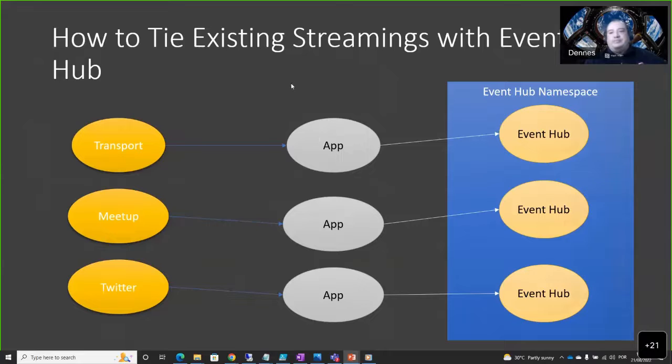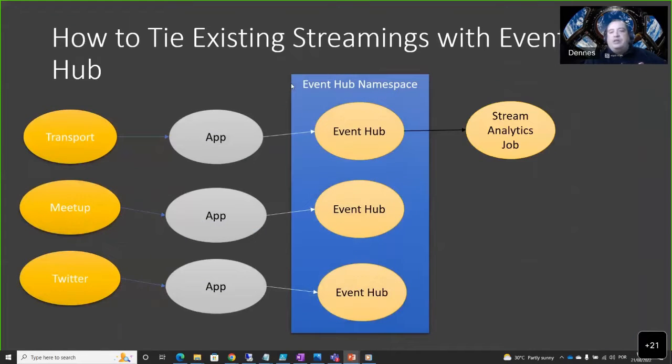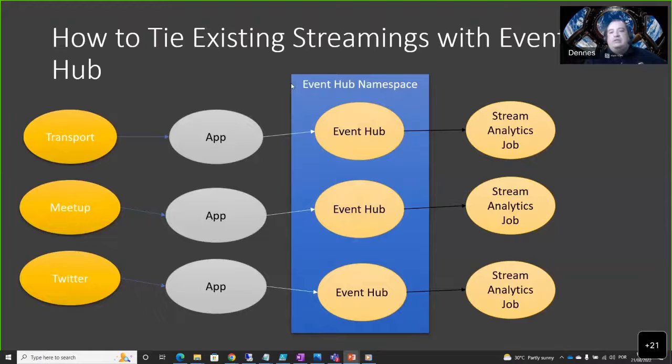Basically, the Event Hub will send the data to Stream Analytics. The Event Hub will be the input for the Stream Analytics job, and the Stream Analytics job can send the data to Power BI. Each Stream Analytics job will be generating a dataset with a single table inside Power BI, which will receive the real-time data.